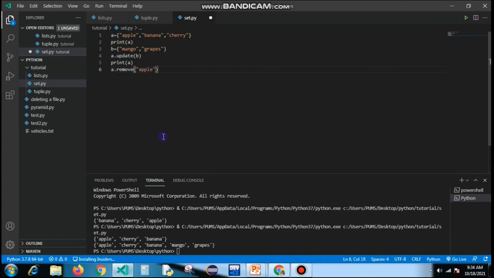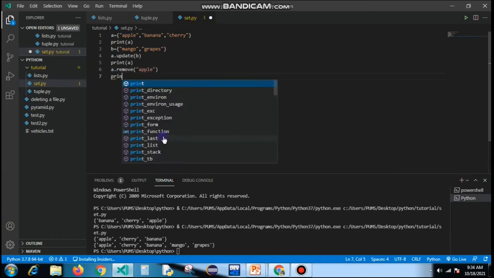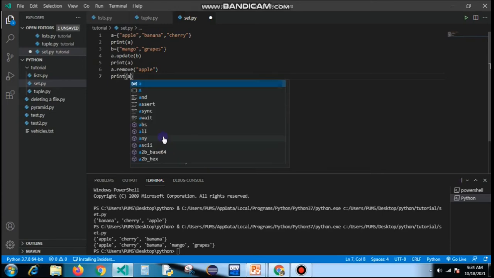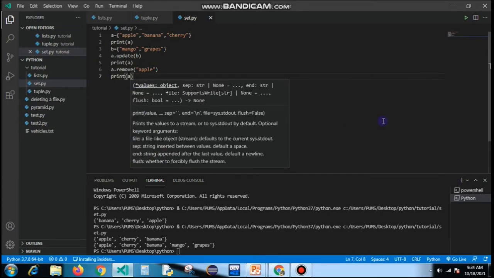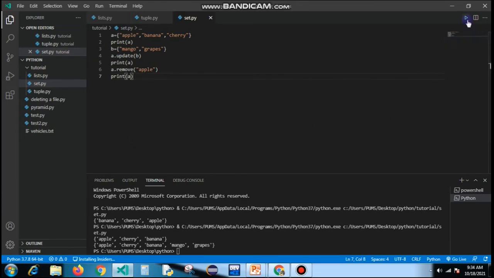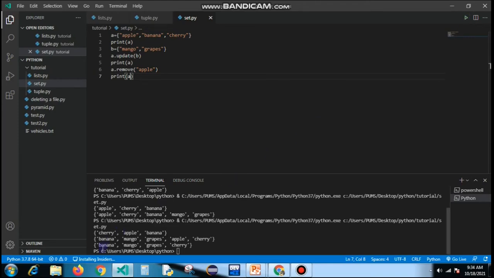Apple, let me print my set. Let's run this, and you could see the apple has been removed from the set A, and here you could see that the order has been changed again. Now this is how the remove function works on the unordered set.